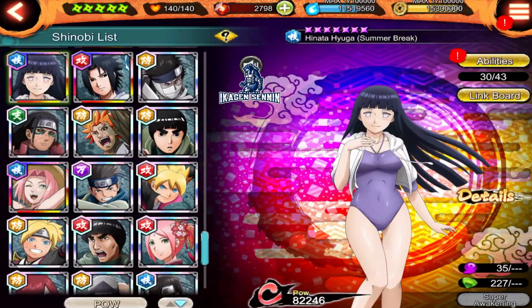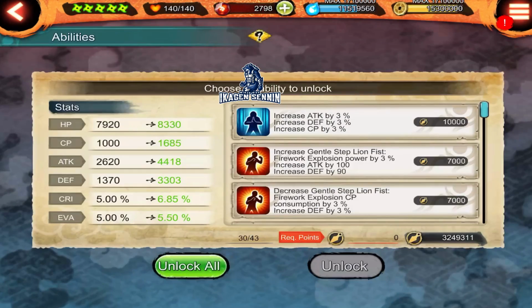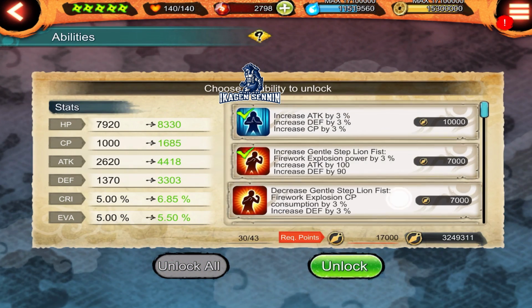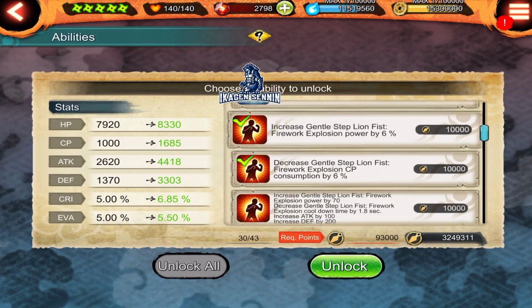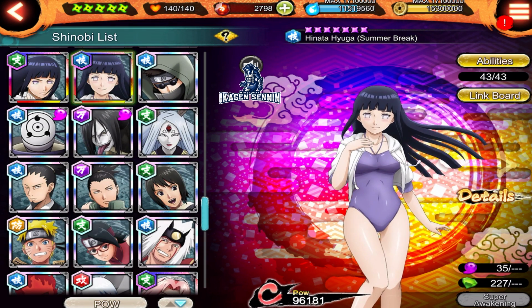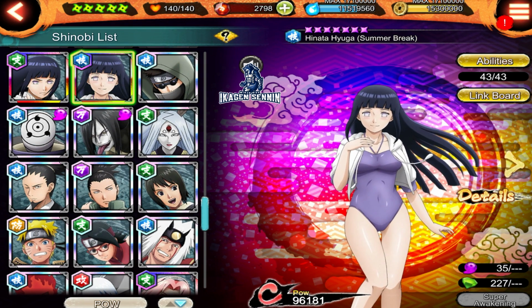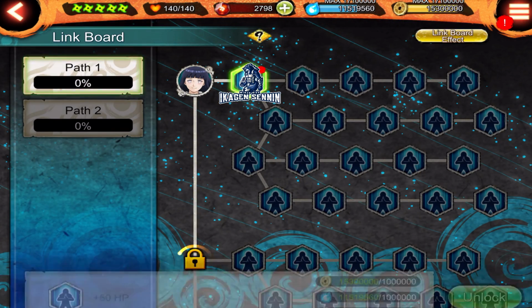And let's first unlock all of her abilities, okay? And let's see how many points we can raise with her abilities. We need to do 13 more. So let's see. Remember that she had 82,000 points of power. So let's unlock. And now let's see how many points Hinata has. Now she has 96,000 points. That's 14,000 more points of power only with the normal abilities, as I showed you before in the game.